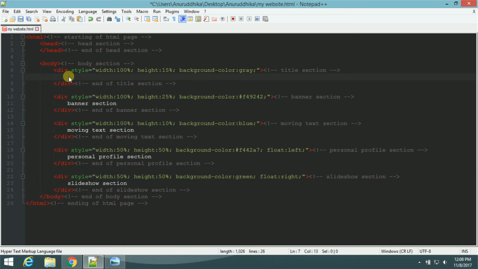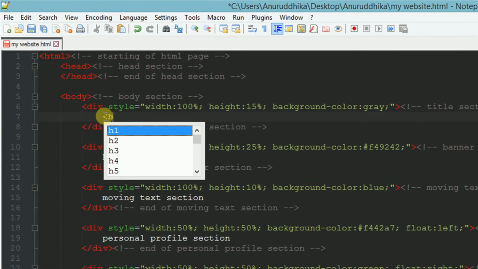Okay, noticeable. So I'm going to add the heading. Now those things are the headings H6 to H1 you have in HTML. So I'm going to use H1. H1 is bigger than H2. H2 is bigger than H3. So I'm going to use the biggest one here, H1 tag.